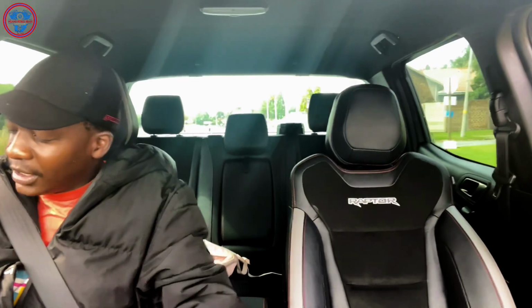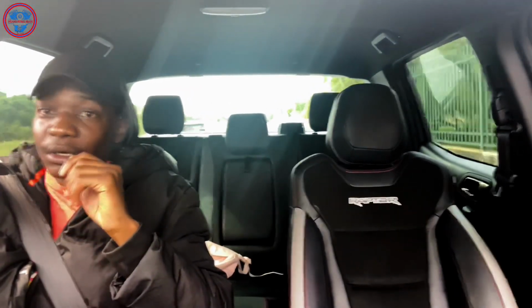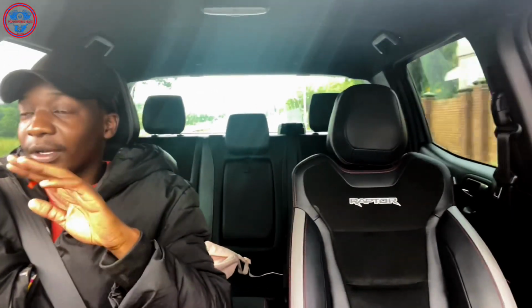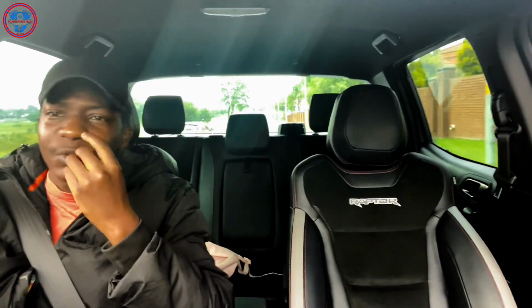the world of buggies has evolved, mixing technology with off-roading, and I feel like off-roading doesn't really need that much technology, because sometimes when there's a lot of technology, a lot of things go wrong. So overall, I give the Ranger Raptor, out of 10, I'll give it a 9. I don't know what the 1 is for that's missing, but I give it a 9.